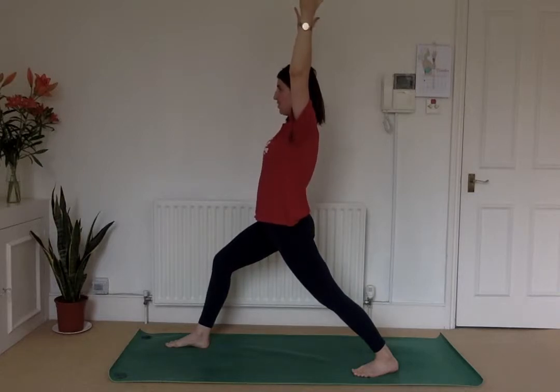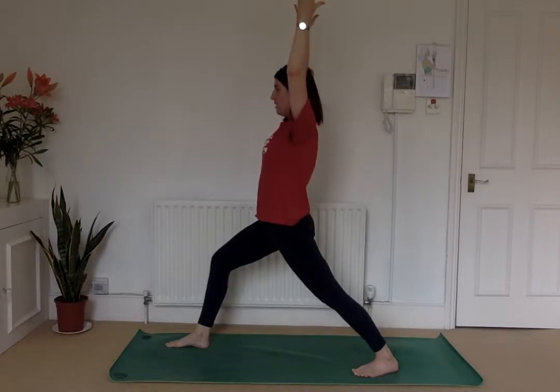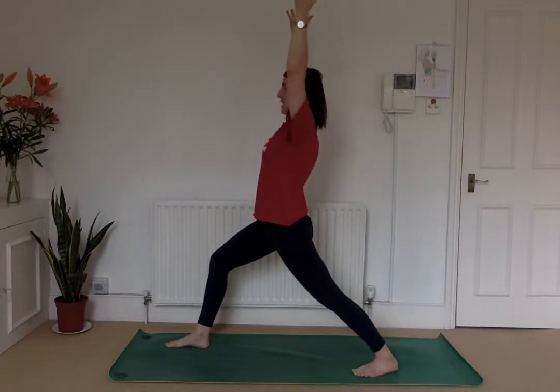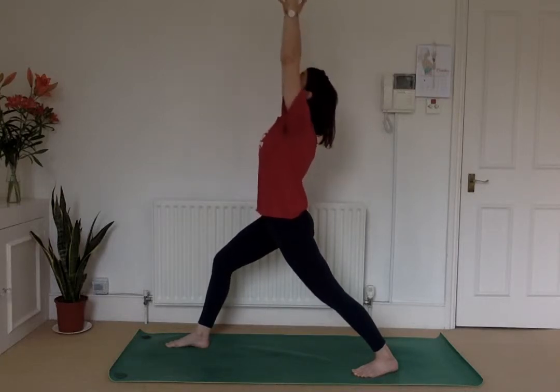And if you're happy in your Warrior One, really ground into the back edge of the back foot, bend into the front knee and find a length in the spine. Big inhale here, reach the fingertips up. Exhale, soften in the face and the shoulders. One more inhale, reach, reach, reach.